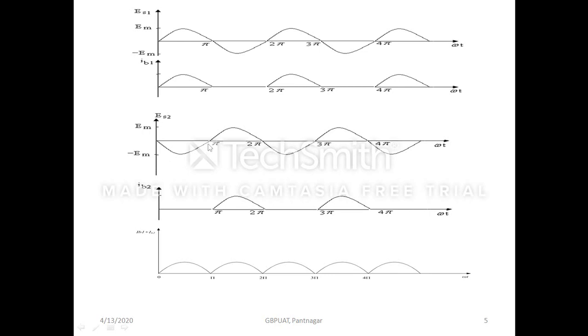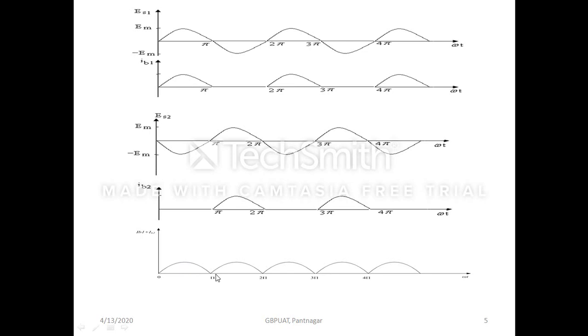Again, during the negative half cycle, the other output voltage, that is ES2, is in 180 degree phase opposition. You can see this ES1 and ES2 are in 180 degree phase opposition. So during the positive half cycle of the voltage ES2, the diode D2 is in forward bias condition, between the time instants pi to 2 pi, and a current IB2 flows through the load resistance. The direction of currents for the conduction of diode D1 and diode D2, that is both the currents IB1 and IB2, are in the same direction, as can be visualized from this waveform.